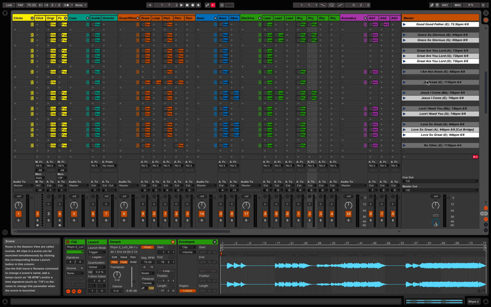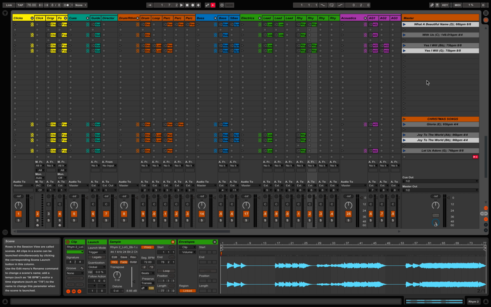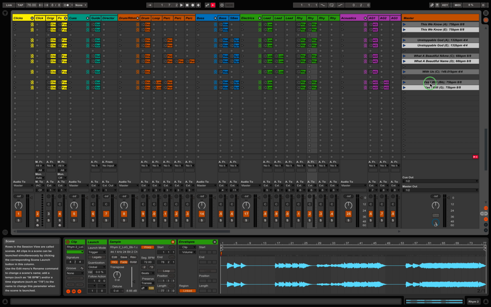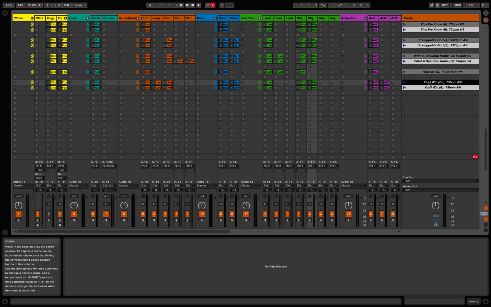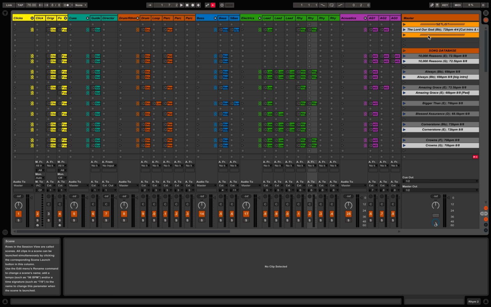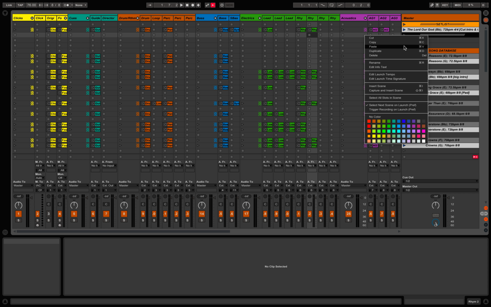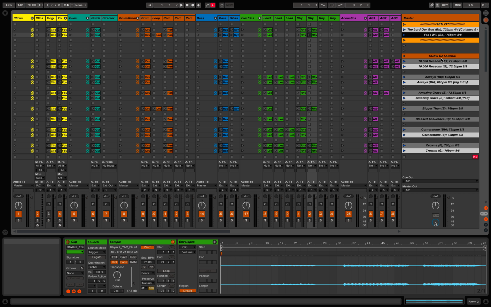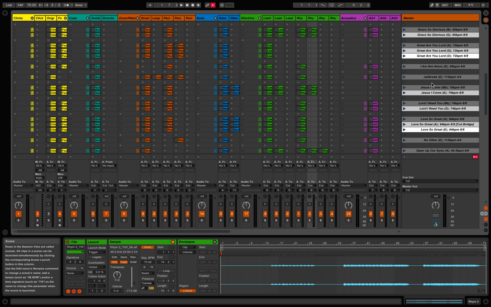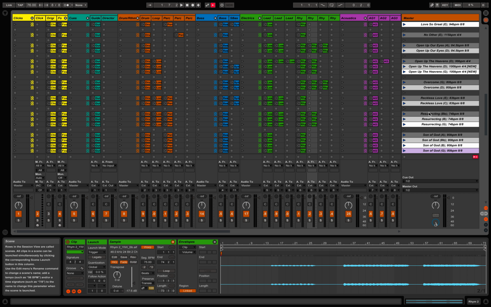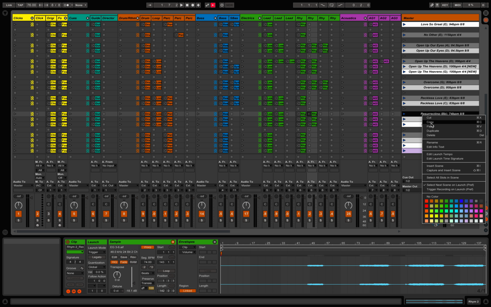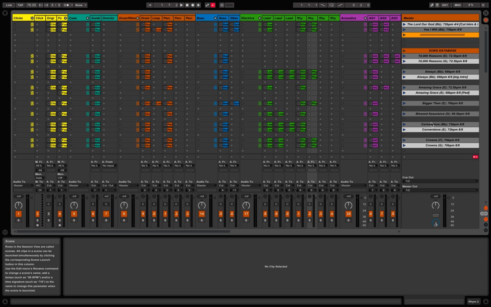The next song we're doing is Yes I Will. This one is in B flat. I'm going to do the same thing: copy, scroll up, and paste. And then the last song is Resurrecting. So we'll add that one in. This one's in B flat, same thing again, copy, and I'm going to paste.